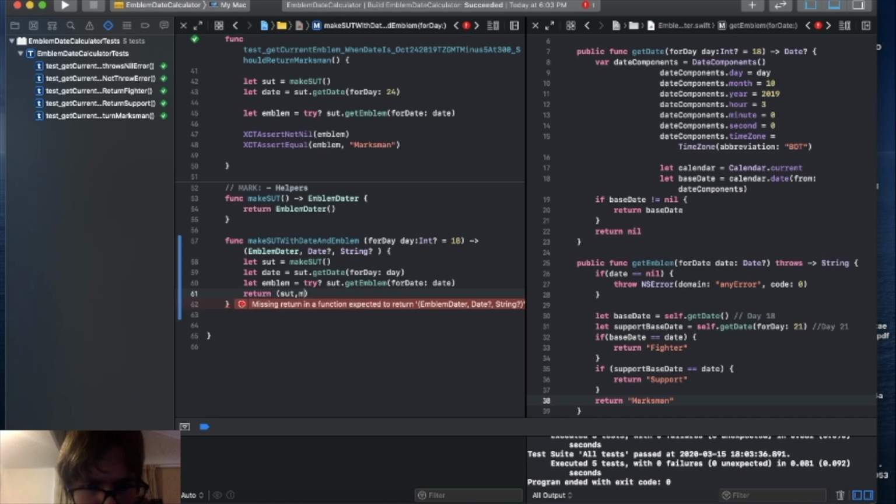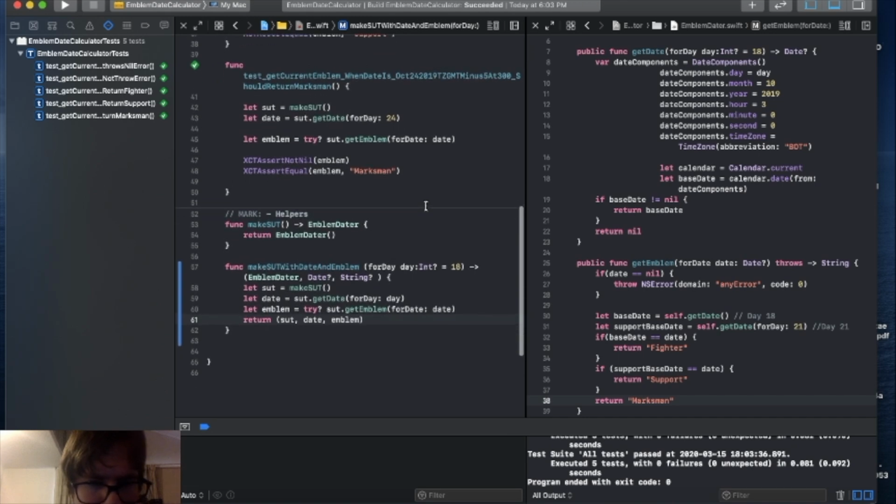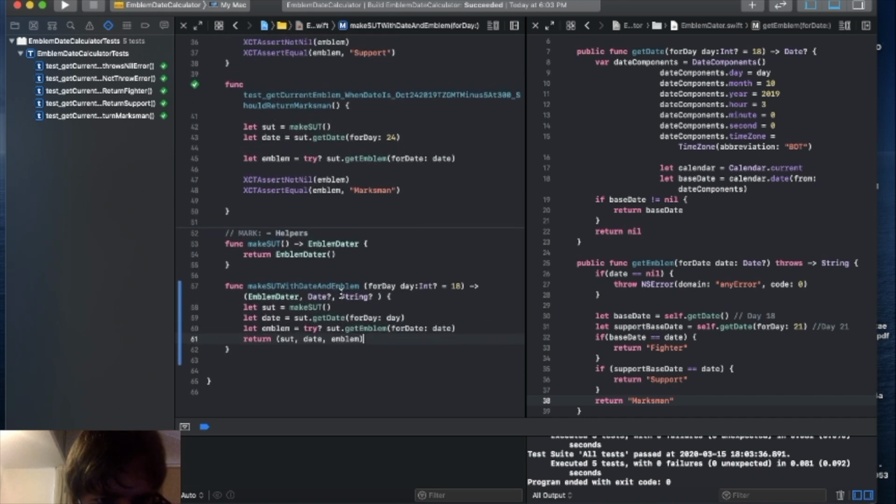So the emblem data is my SUT, my date, my emblem, right? Okay. Make SUT with data and emblem, or actually make SUT like this.